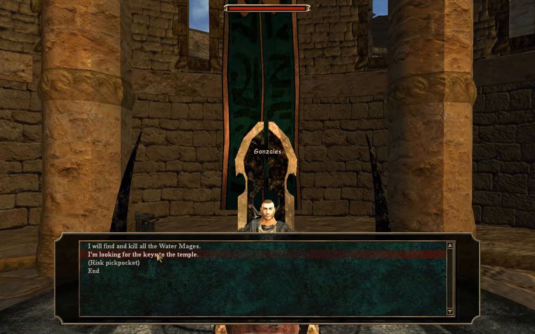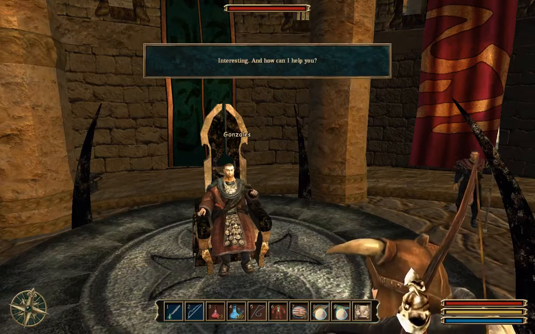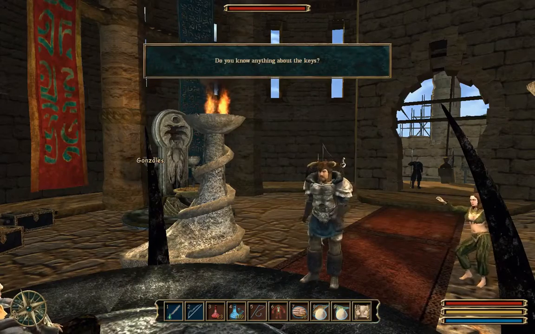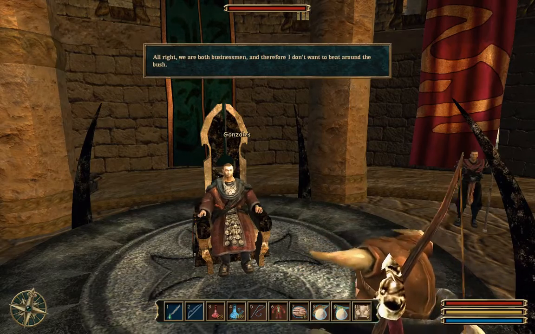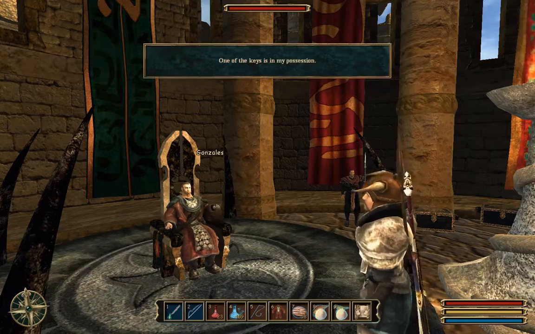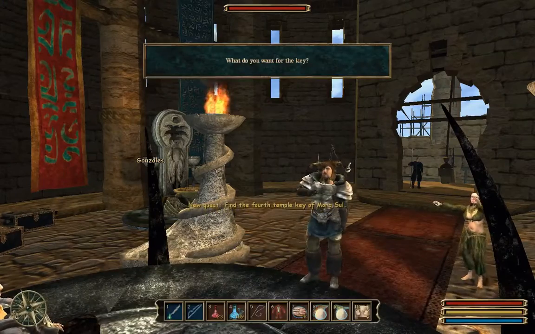I'm not gonna kill the water mages. I'm looking for the keys to the temple. Interesting. And how can I help you? Do you know anything about the keys? All right. We are both businessmen, and therefore I don't want to beat around the bush. One of the keys is in my possession. What do you want for the key?